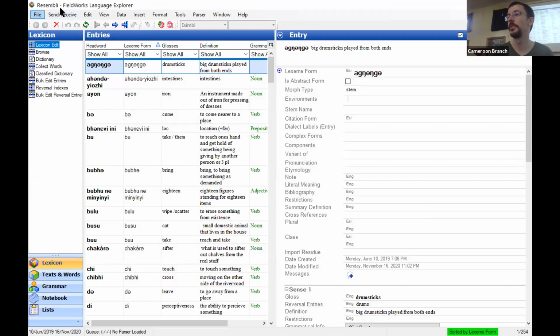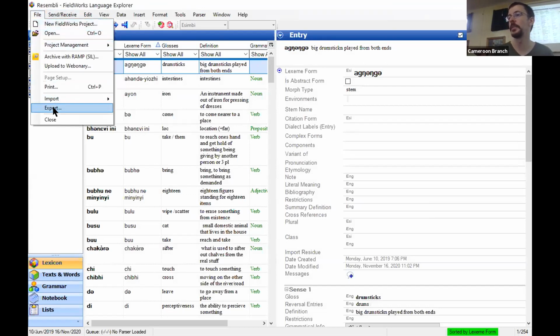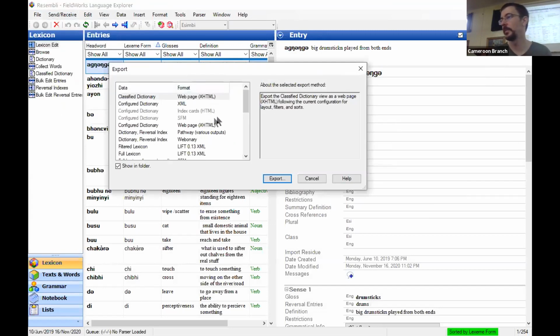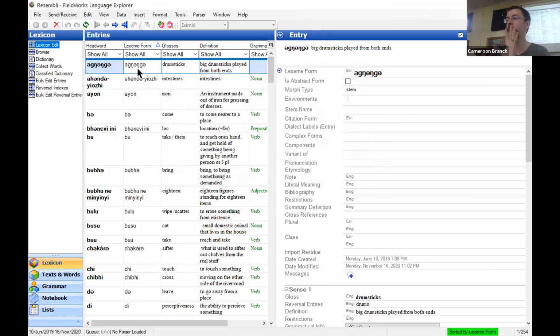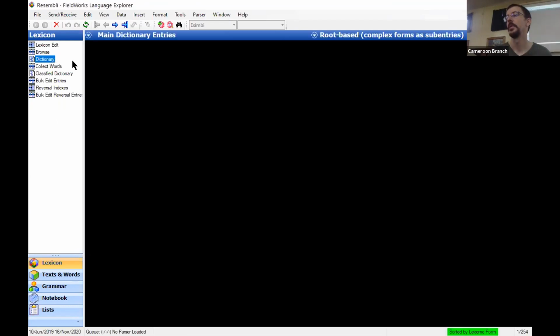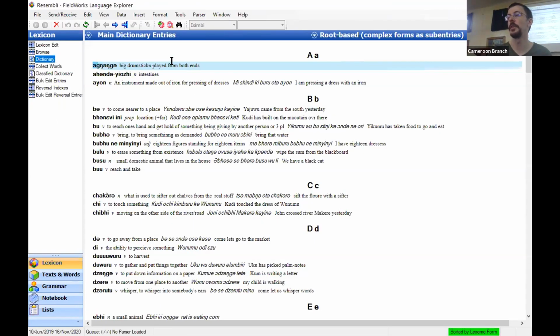I'm going to go in the Flex database to File, Export. Actually, before that, we're going to be exporting a configured dictionary. That means that if I go to the dictionary view here, what I'm exporting is going to look an awful lot like what you're seeing in the dictionary view. We will come back to dictionary configuration in a moment, but you're going to build one copy of your dictionary just as is, and then we'll come back and start playing in Flex.